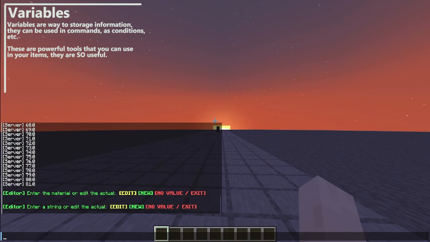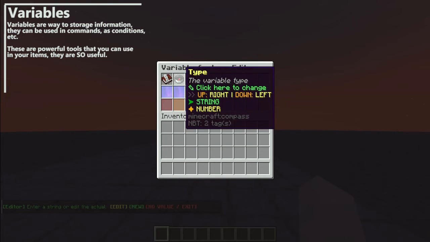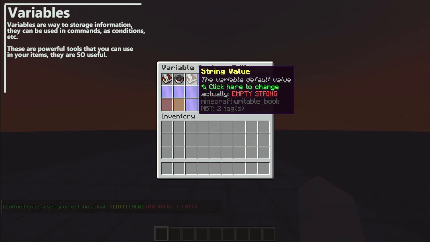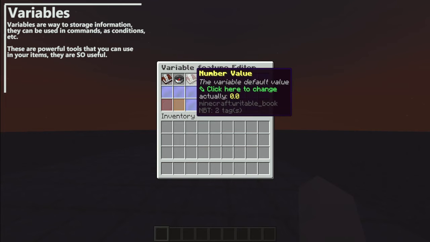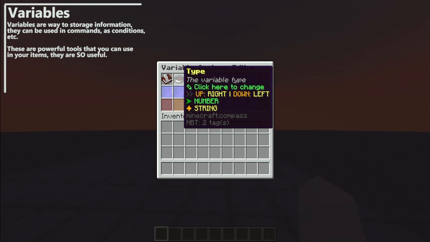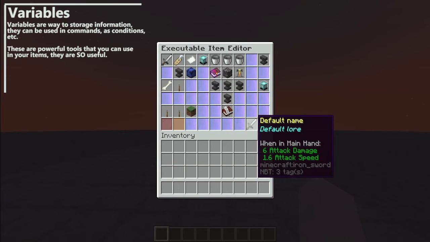It will be called kill counter. It is not a string, it is a number, as we just said. And it starts on 0, because the starting point is 0 entities killed. Okay? Let's save this. Let's go back.